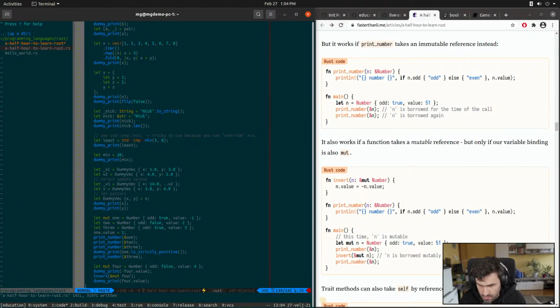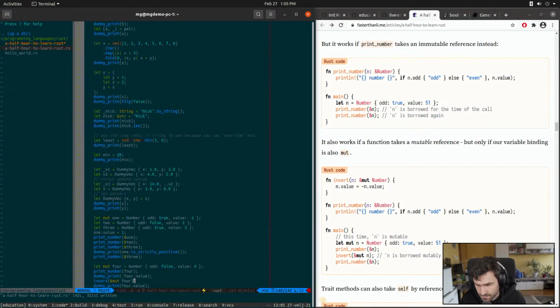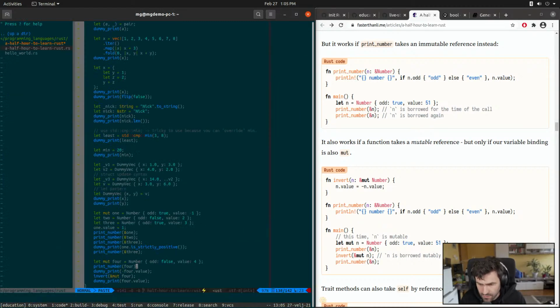I think here this is possible because if I just print number 4, I think everything is going to collapse, because now I have that. A reference is here, so it's not possible. We need another one.